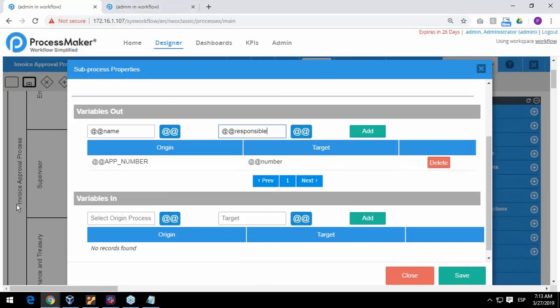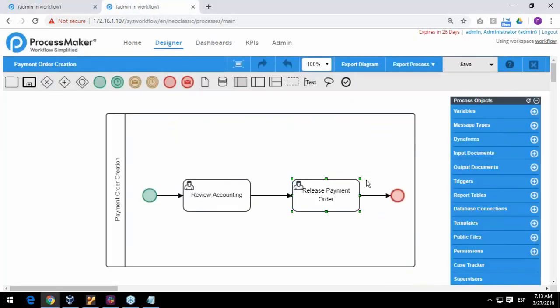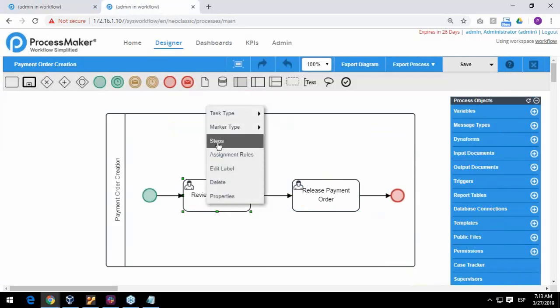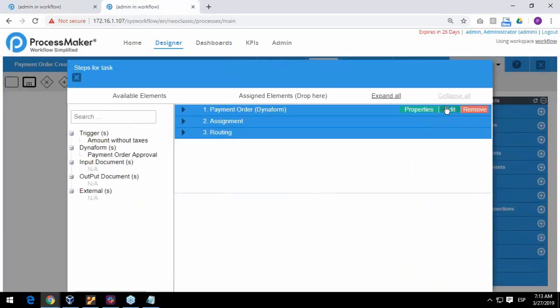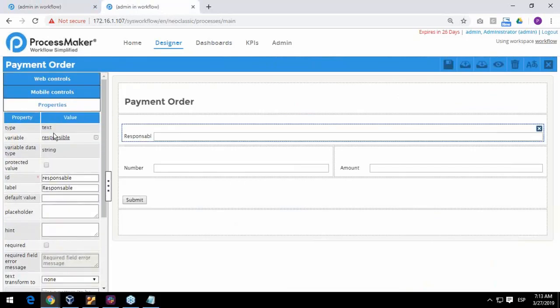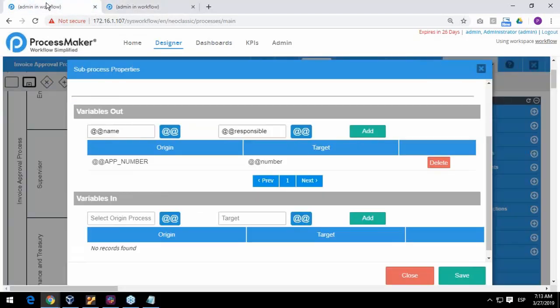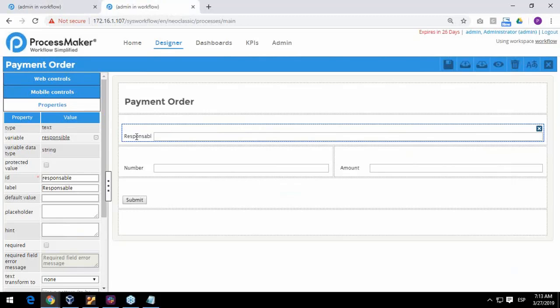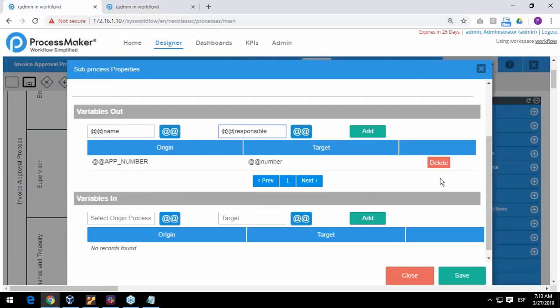Name is a variable from here, from the main process, and responsible is a variable that I'm going to find in my subprocess in here. So what I want is that the value of name is going to be transferred to the variable responsible. So I'm going to add.